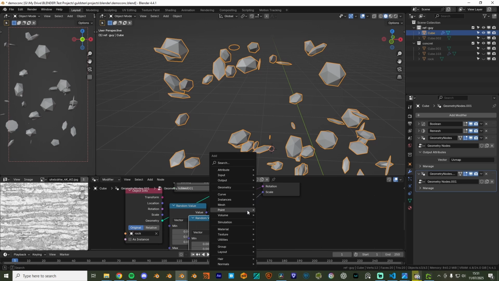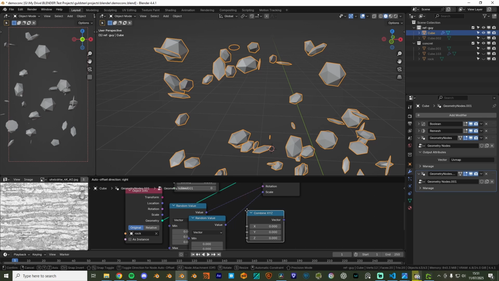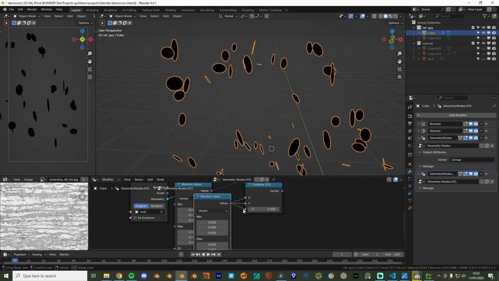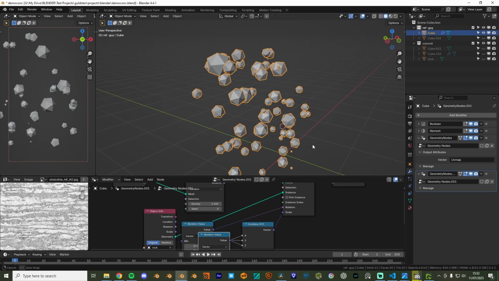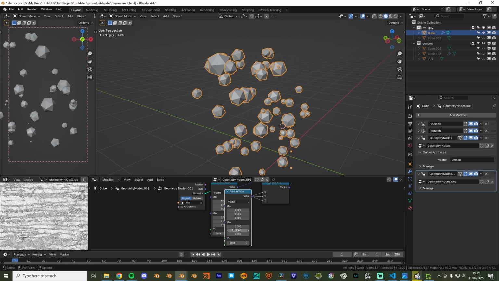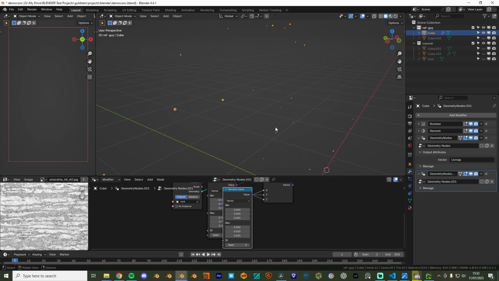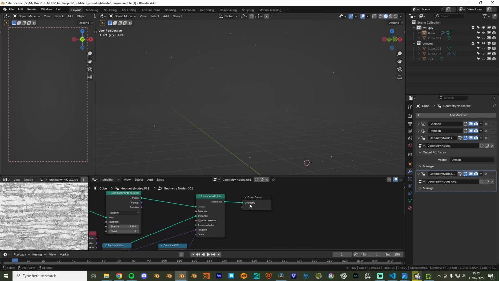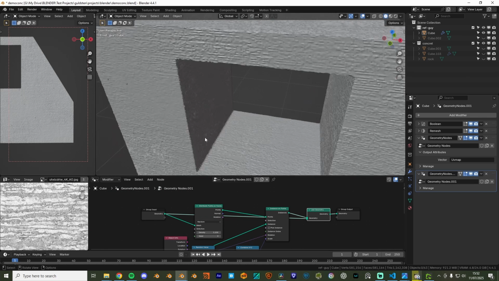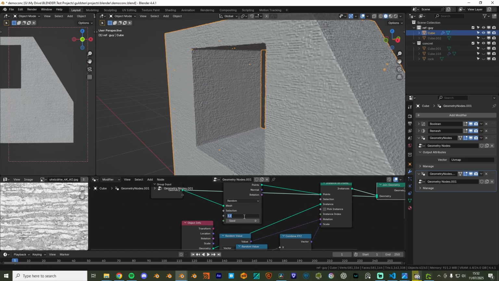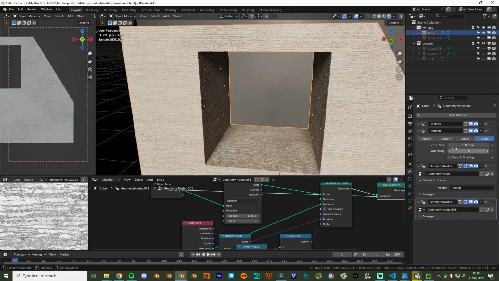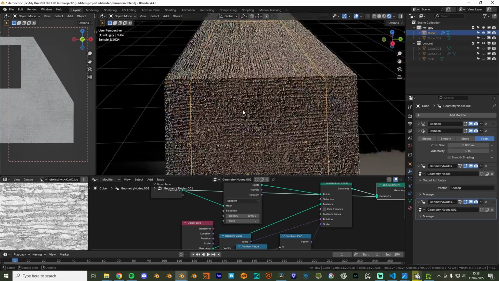And if I am correct, you should use a combine XYZ here, so it scales everything uniformly. So let's just decrease our scale a bit. Maybe like this. Yeah. And what you do now is you just join this together with your original geometry. And that's great. And you can change your density if you want. And yeah, if you just increase your voxel size, stuff's going to look better.